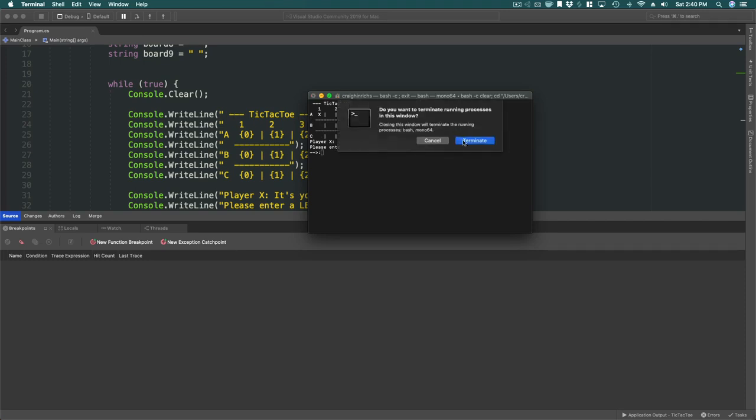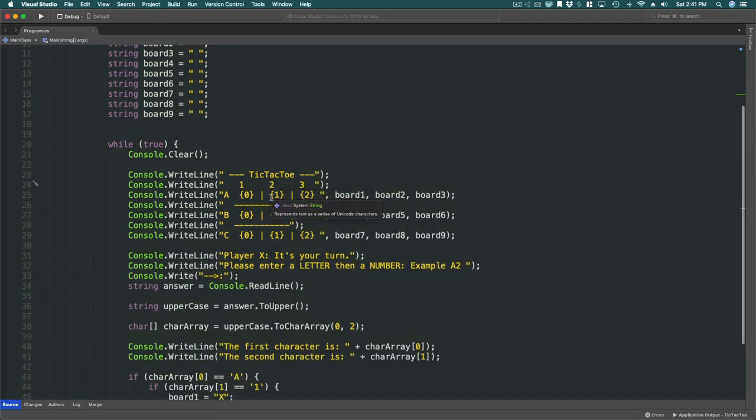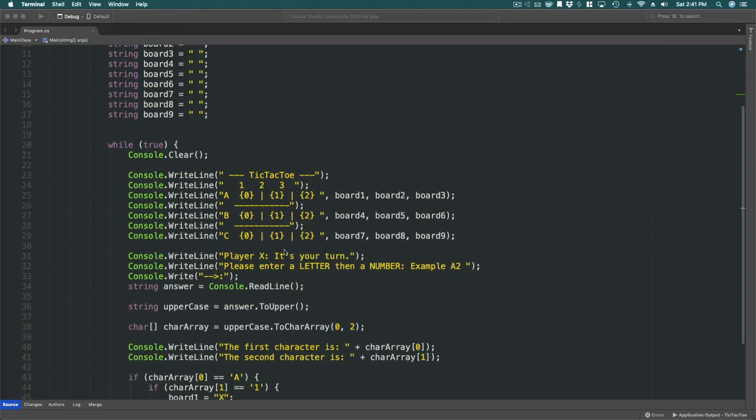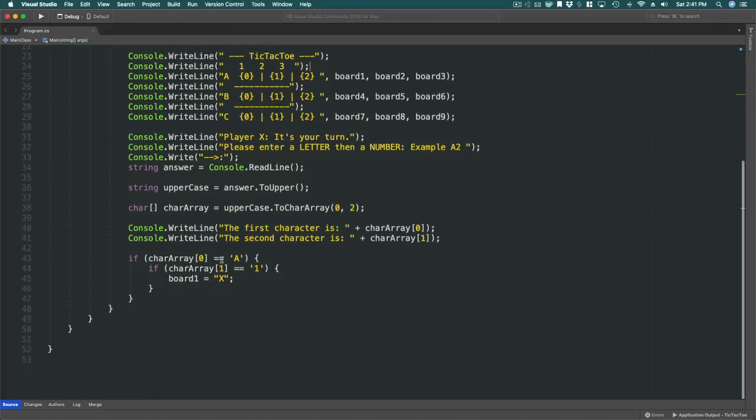All right, so let's terminate this, and we need to bring this in a little bit. So we've got 1, 2, 3. That should be right. Let's make sure that looks good. That looks good. A2. No, I didn't. Darn it. A2. Didn't do anything. All right, so let's add in our other examples.